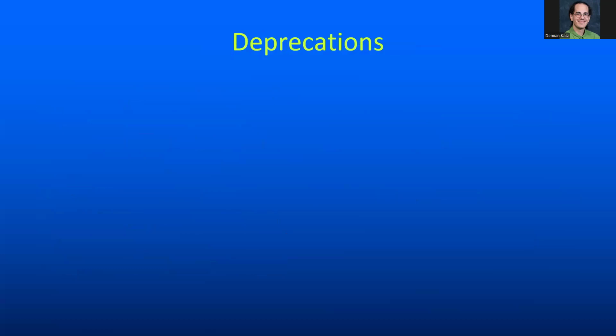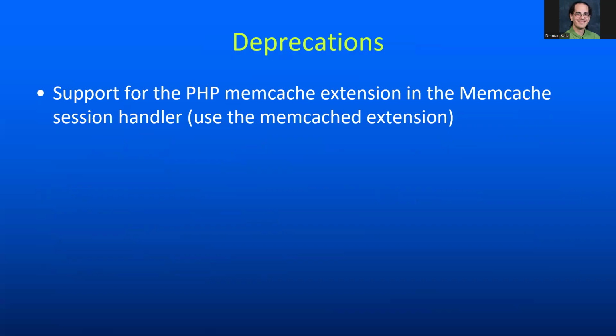All right, on to things that have been deprecated in VuFind 11. We no longer support the PHP memcache extension in the memcache session handler. Or rather, we do support it, but we no longer encourage you to use it. Use memcached instead. These two different PHP extensions do essentially the same thing in different ways, and the older one is no longer strongly compatible with PHP 8.4, so we're dropping support for that, moving to the better supported version exclusively in future releases.